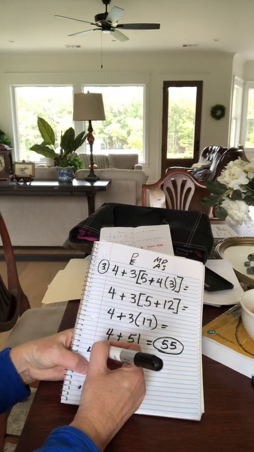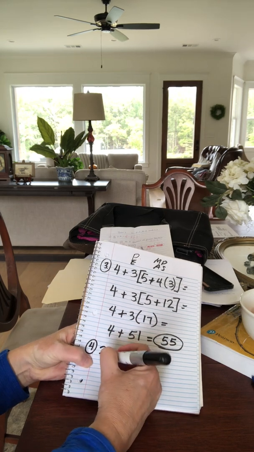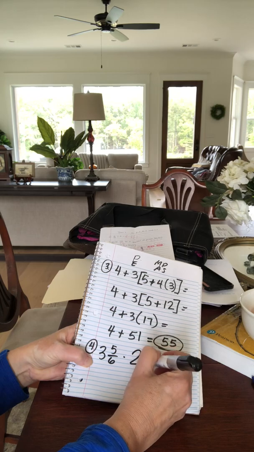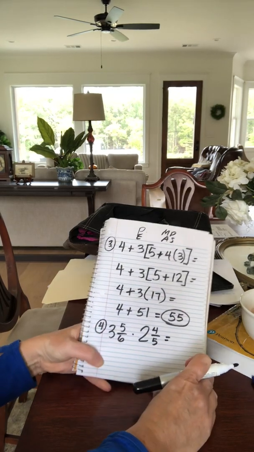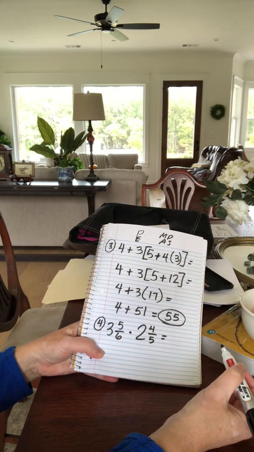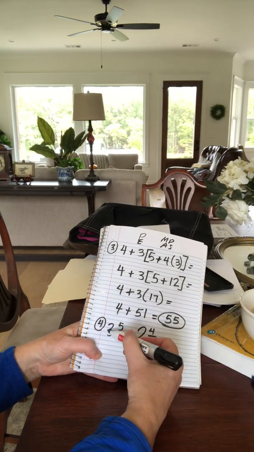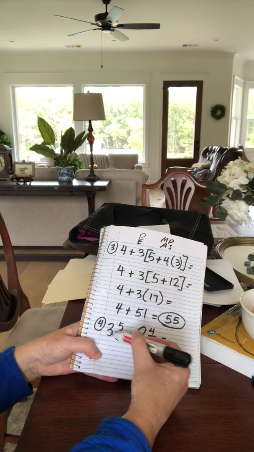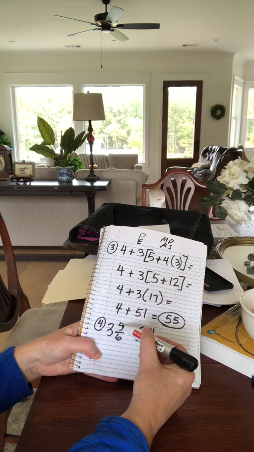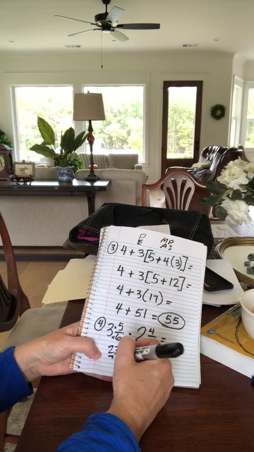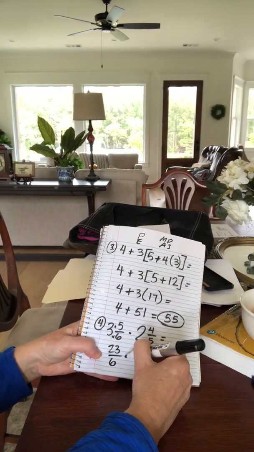Okay, on number 4, we are multiplying mixed numbers. And I was surprised at how some of you didn't remember how to do this. You can't multiply or divide mixed numbers like they are. You need to change them to improper fractions. To change a mixed number to an improper fraction, you multiply here and then you add here. So 6 times 3 is 18. So you multiply here and then add. Plus 5 is 23. And you use the same denominator that you have.